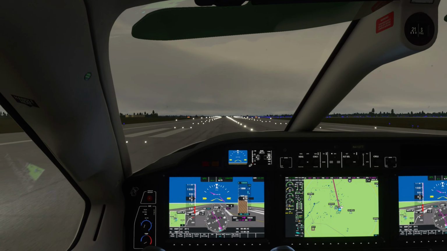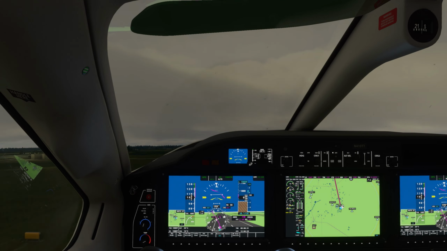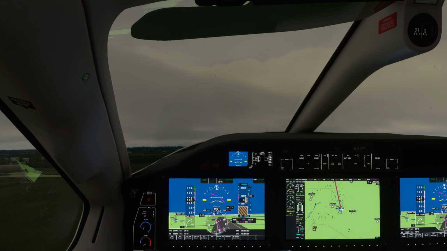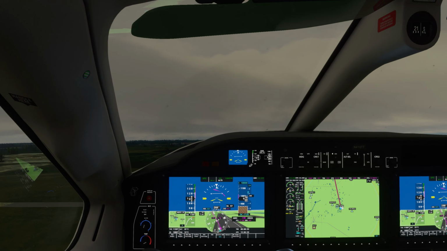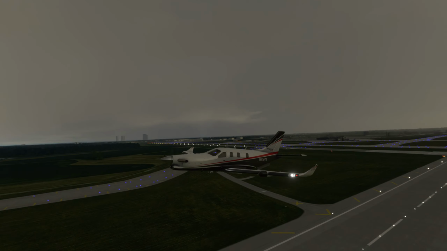And my subwoofer stopped rumbling, so we know we're off. Brakes to stop the wheels, gear coming in. Let's get a steeper climb, flaps coming in. Fly runway heading for a moment. Have a look outside. Very loud, I know.